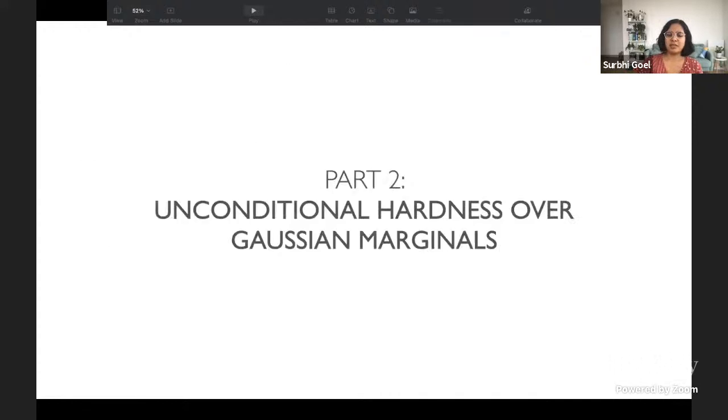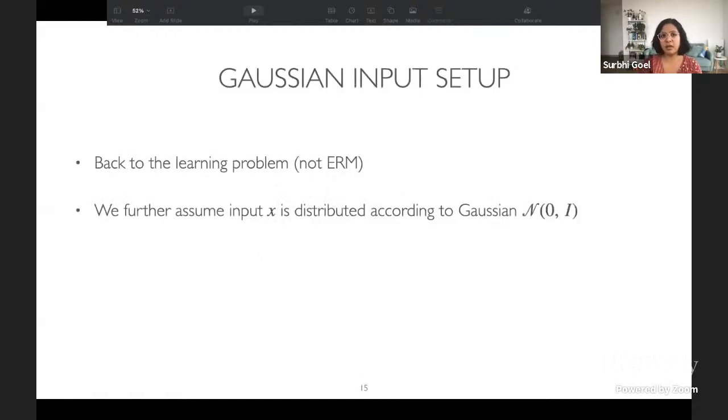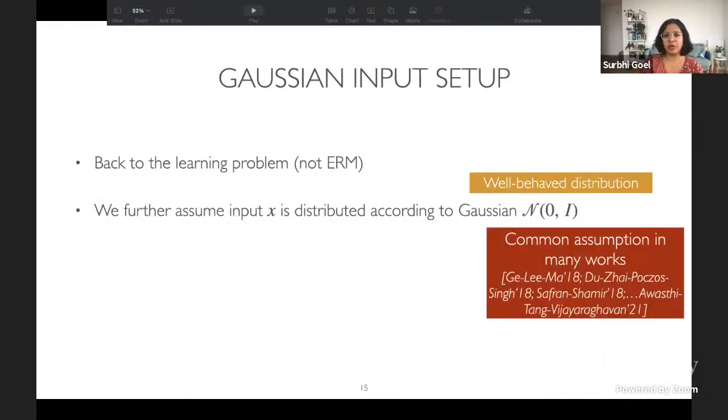Okay, so this finishes my part 1. Now the thing is that unfortunately, here we have to construct this distribution, which is very unnatural. It's on this Boolean discrete setup. So another question to consider is that if the distribution was more friendly to us, like if the distribution was maybe a Gaussian and really well behaved, where I couldn't situate this kind of a problem, can we do something better? And in fact, here we can just go back to the learning problem, and we can assume that our input X is distributed according to the Gaussian.